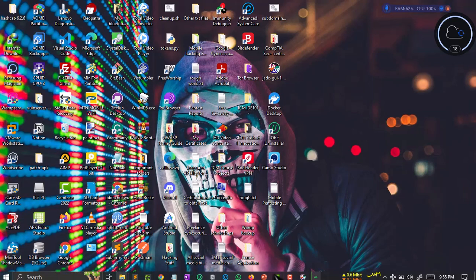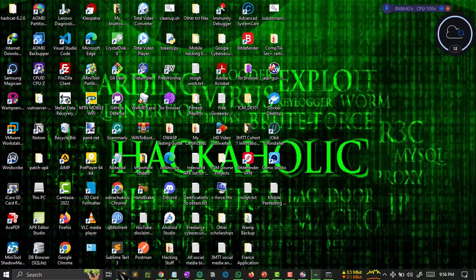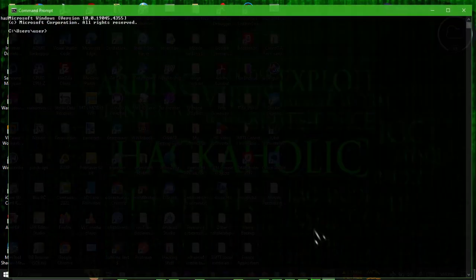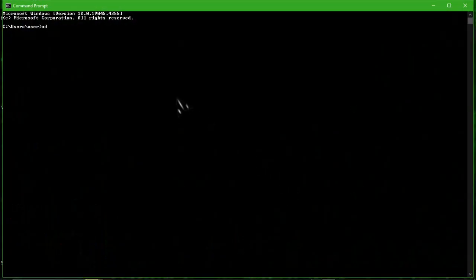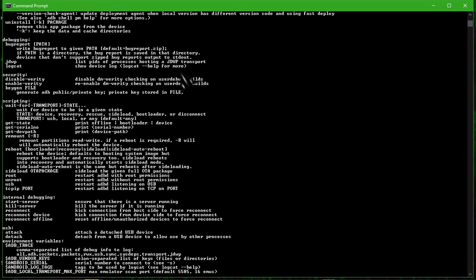Once you have installed these platform tools and extracted them to the C folder, type ADB, Android Debug Bridge, and click OK. If you have installed the platform tools, it's going to show you this exactly.